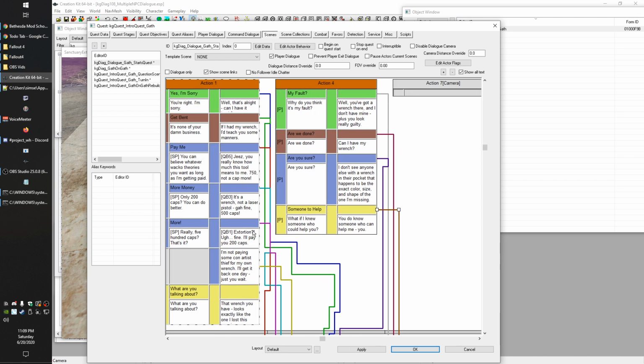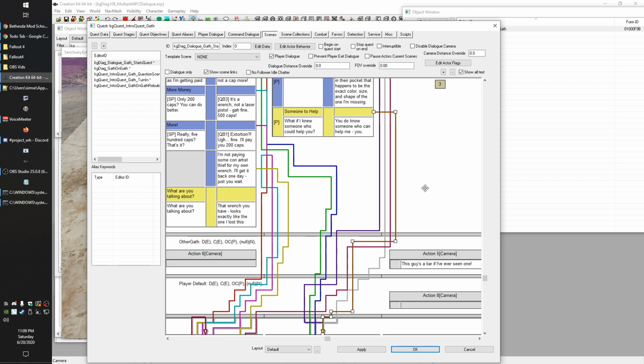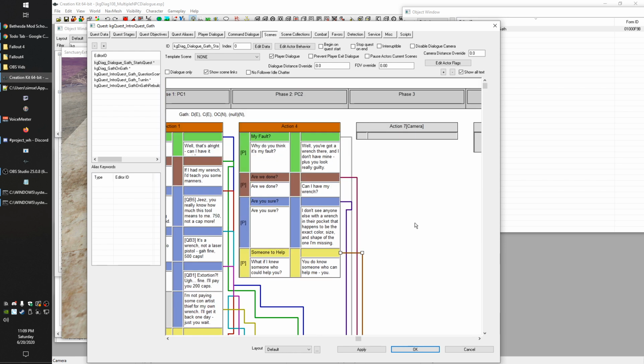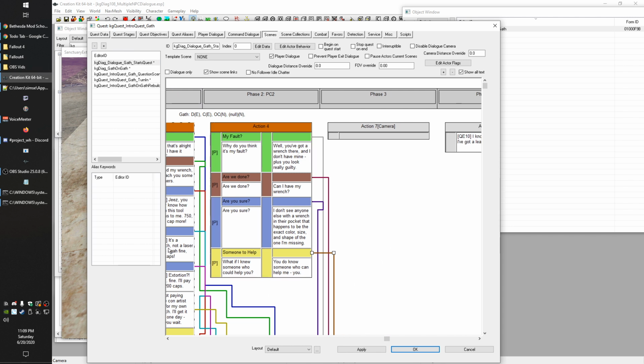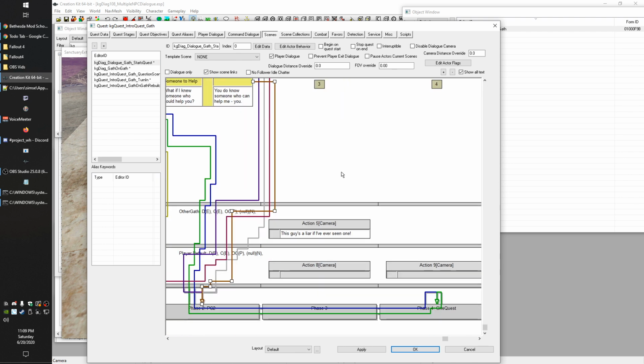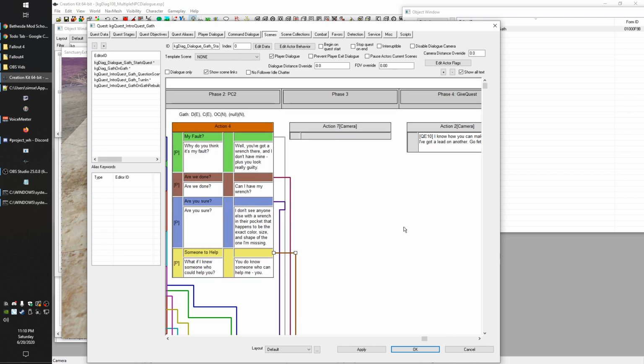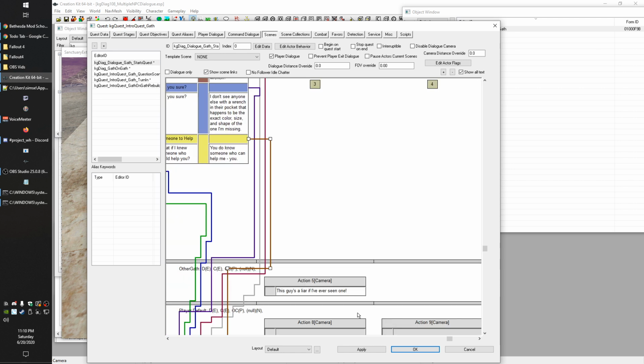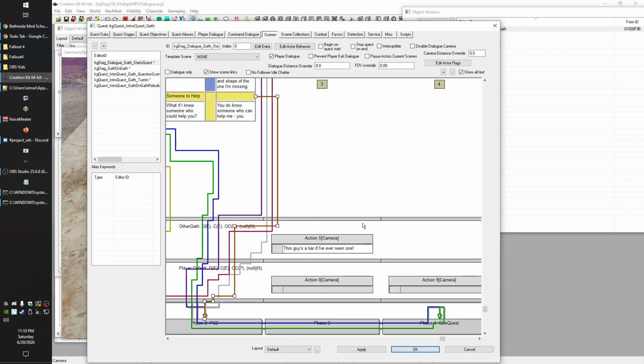I have too many little hooks in here skipping around and jumping all over the place. So basically, in this mess of lessons that I've created showing you guys all these things, I created a quest or a scene that is hard to work with. And this is one of the things you've got to watch out for if you're editing any vanilla scenes, or if you start creating complicated scenes, is that something that should be really simple, like injecting an NPC's response, can suddenly become a little more complicated.